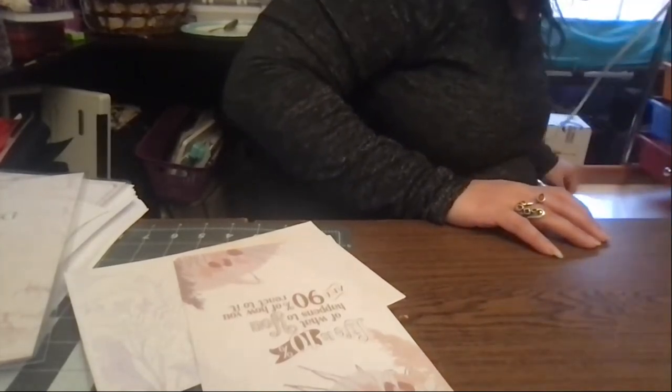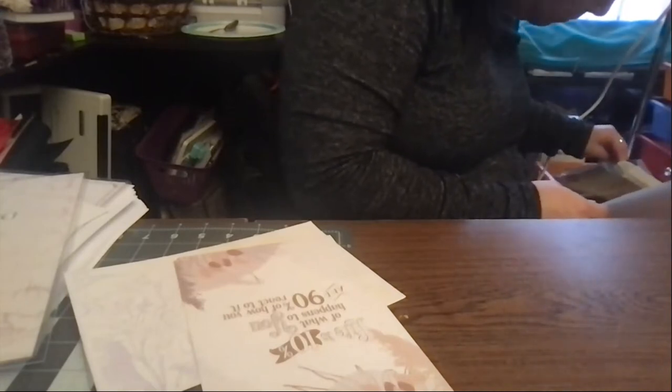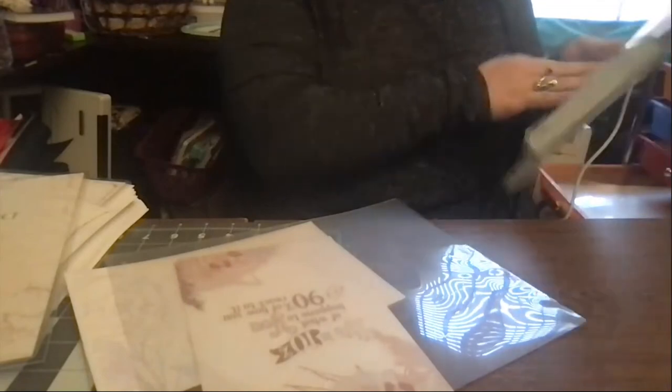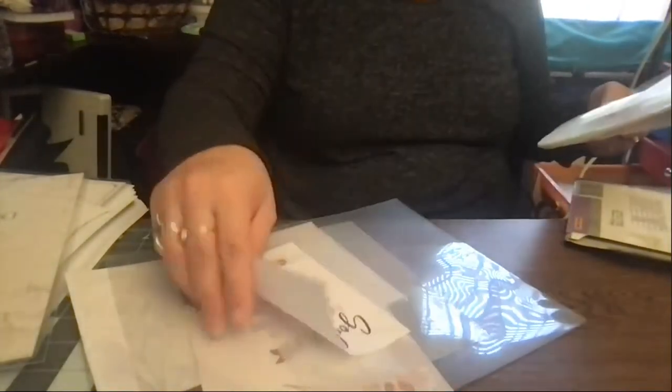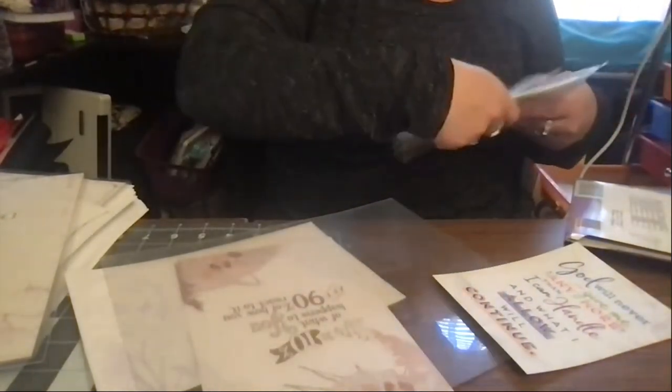Preheated. I usually use 10 mil laminating. I'm trying to think what this one is. This just says 16 millimeters. I don't know what that means. You're gonna guess this is like 3 mil. These are almost booklet size laminations, like for 5x7 books. We will not be using these flimsy ones for that.